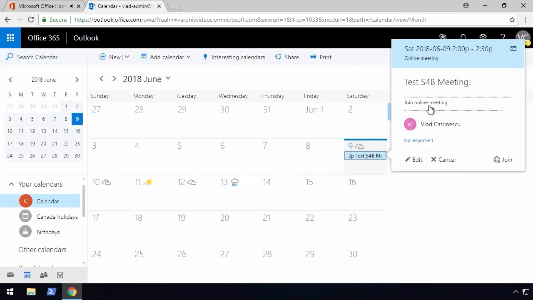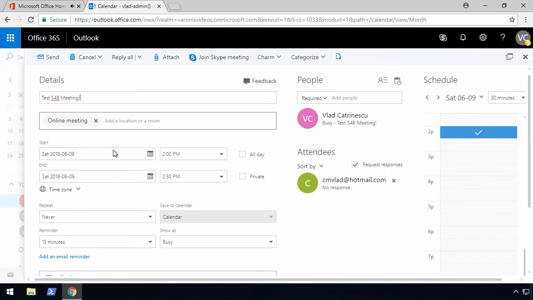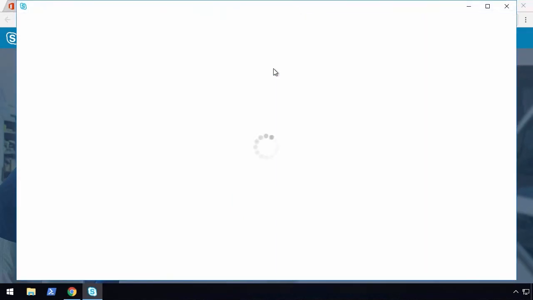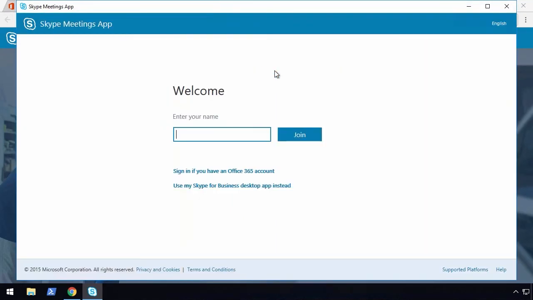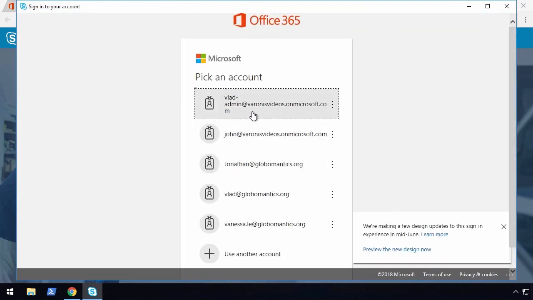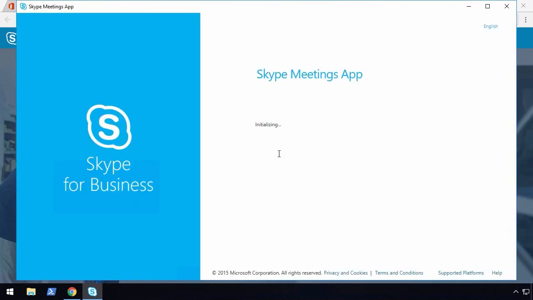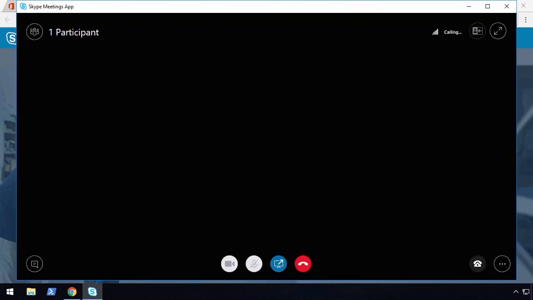So I will join it here using Vlad, and then I will join it on my computer, or because this is in a VM, so I'll join it on another computer. And we will be able to try it, see if when I share an attachment, does it actually allow the external user to download it, and if the external user can have more controls or things like that.